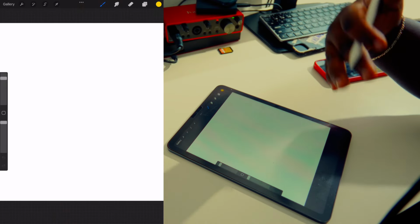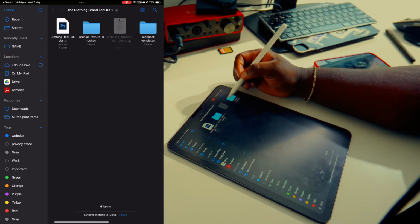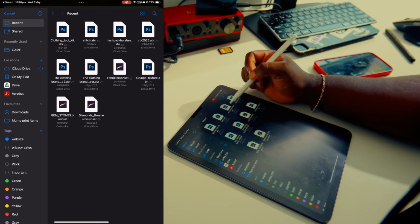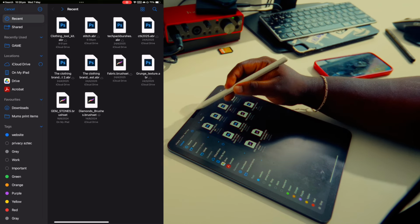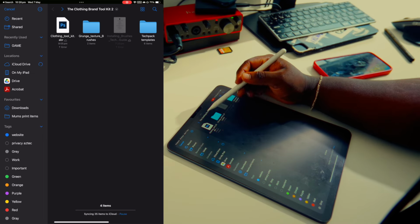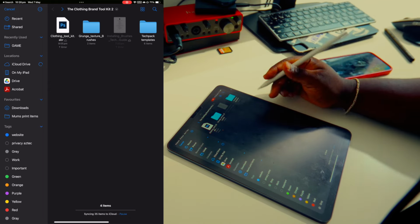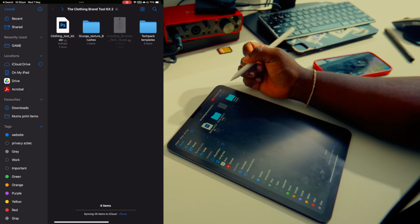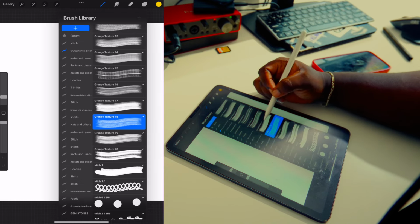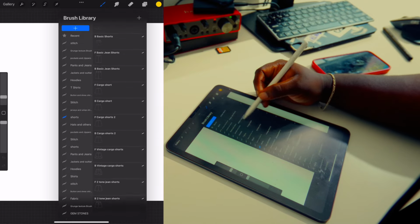Now, if you don't have your brushes already downloaded, I want you to go ahead and press your brush. Press this little icon, go to import and locate your actual downloads for your brush. It's going to be downloaded as a zip file. Once you click that zip file, you'll be introduced to a folder that has your brushes, grunge texture brushes, and also your tech pack template and an instruction guide on how to install it. You want to go ahead and click your clothing brand toolkit. Bam. Once that's all imported, you should be set up with your brushes to get started designing. So that's your grunge texture brushes, that's all your mock-ups, and there's a bunch in there.